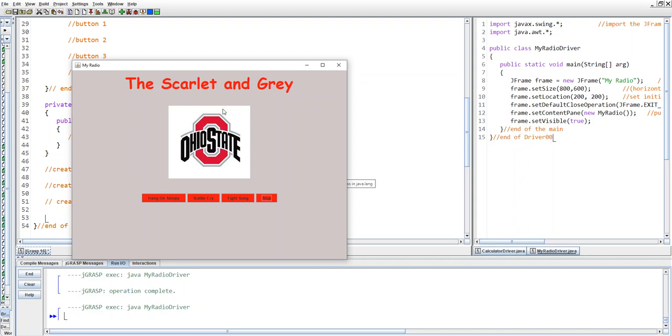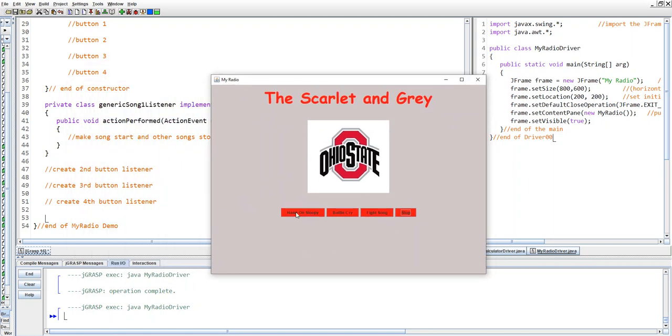All right, so this is what I want you to create, and yours probably are not going to be functioning, but I would expect that you should be able to have the title, the picture, the buttons all created already as a shell. So I would expect that you should be able to run your program and get this first stage.